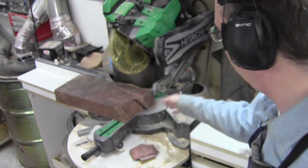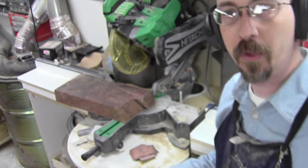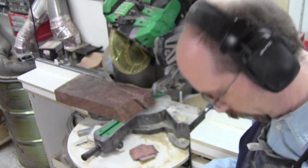First, I'm going to cut this wany, uneven edge off. It'll make it easier to center it up on the bandsaw. So I'll crosscut that first, and then I'll go to the bandsaw after that.